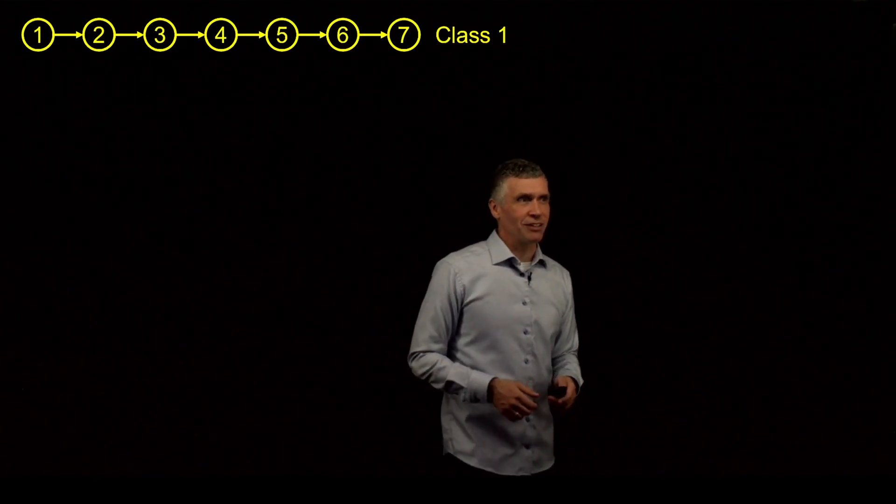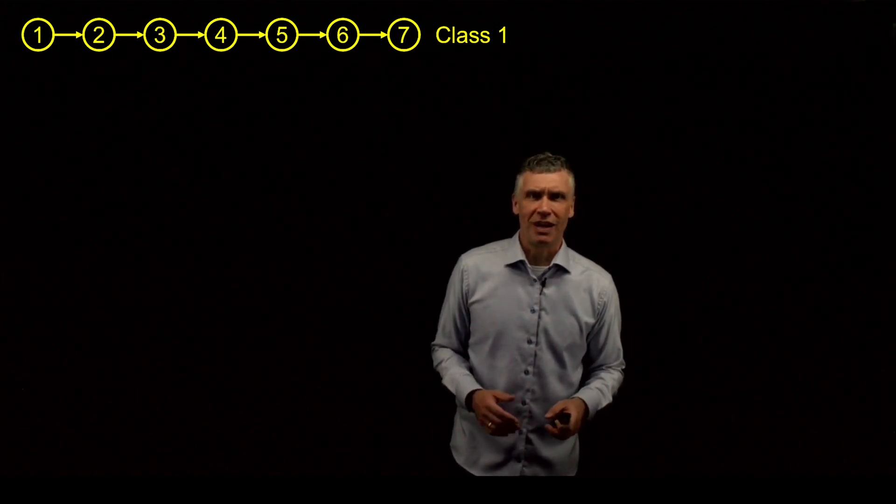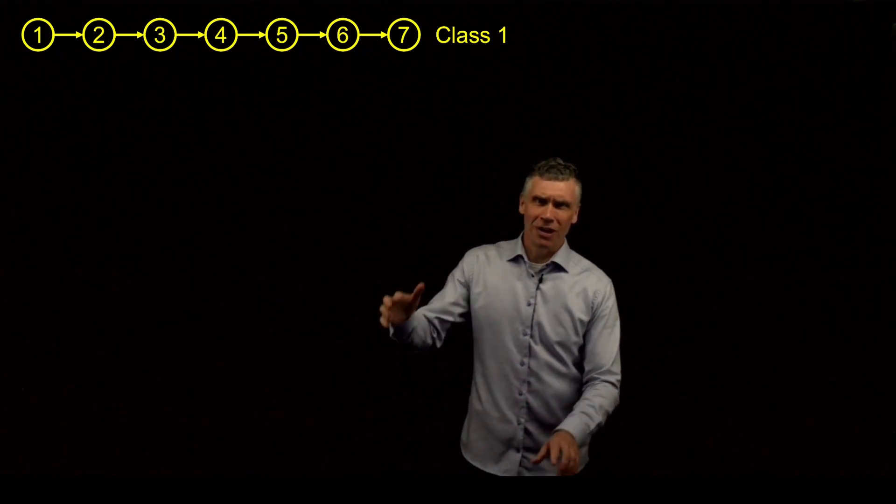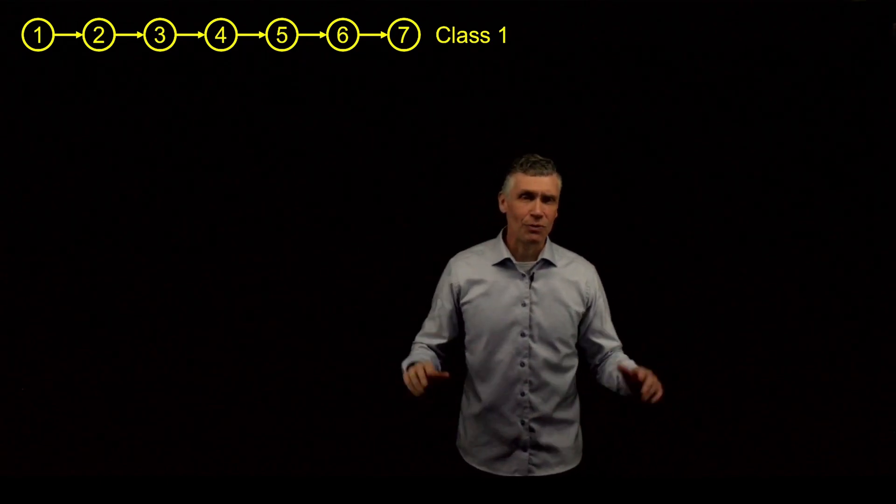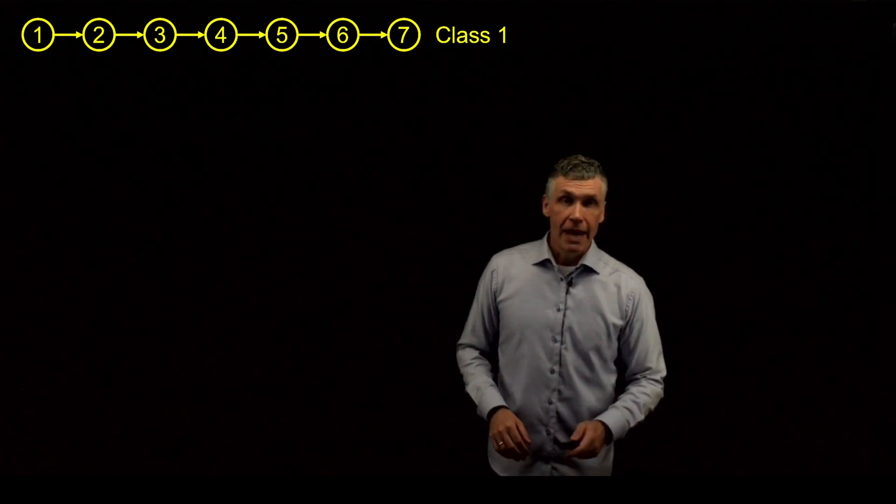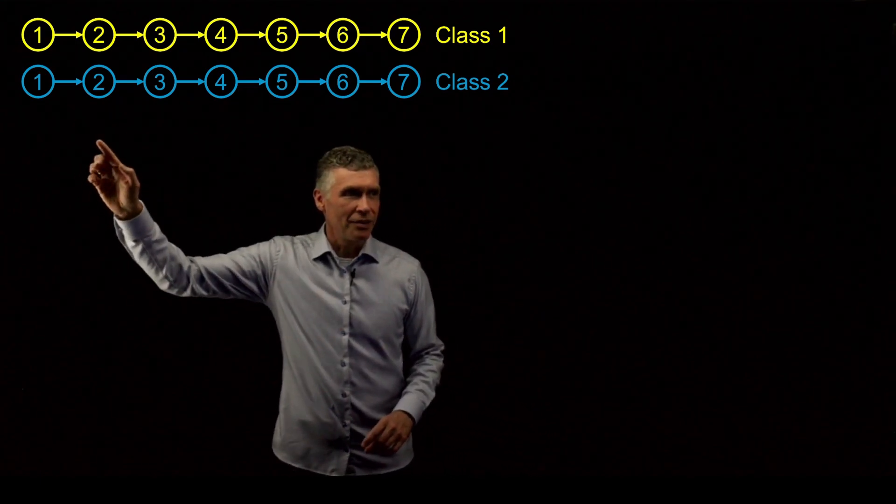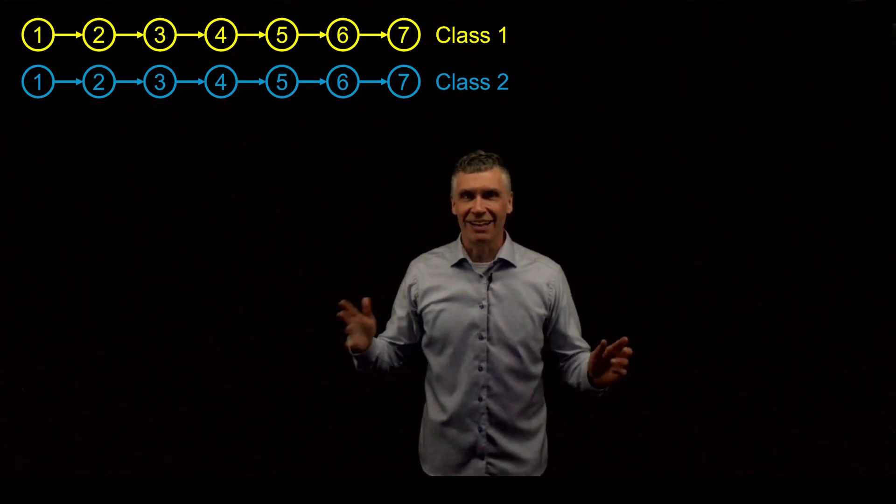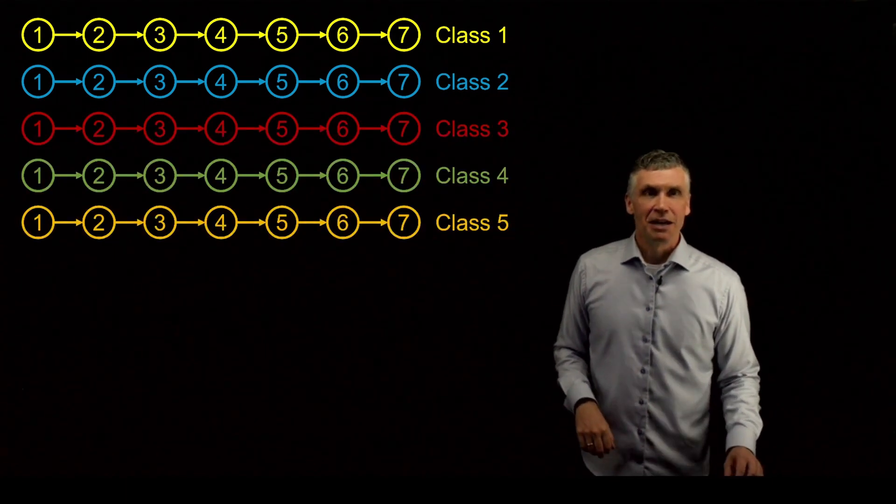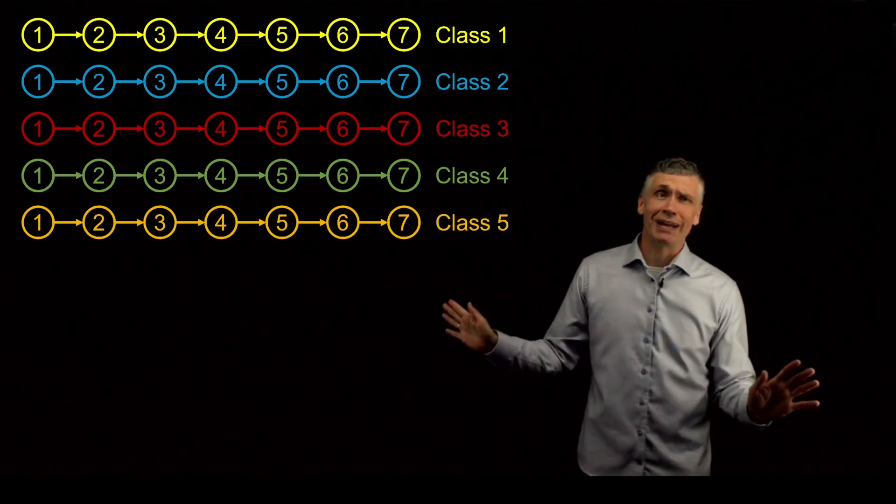To see this graphically, you might think that this is what a class session would look like. We're going to start at one, work our way through, by the end we're going to get to seven. Trumpets are going to go off, everyone's going to be in total agreement thinking this was the greatest class ever. And then class two, we're going to do the same one, come through to seven again. It's going to be perfect, and we're just going to keep doing that class after class. This would be like an undergraduate analog to the case method. We're not going to do anything like this.